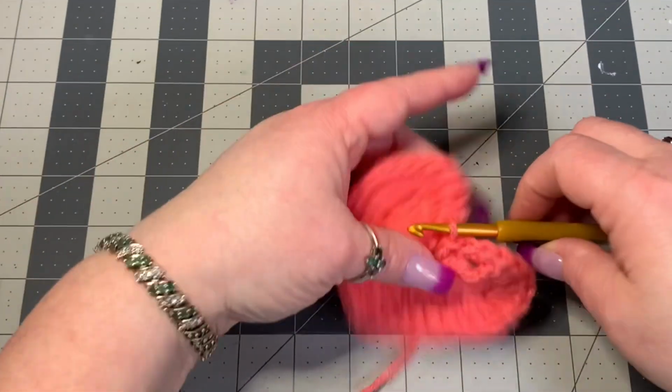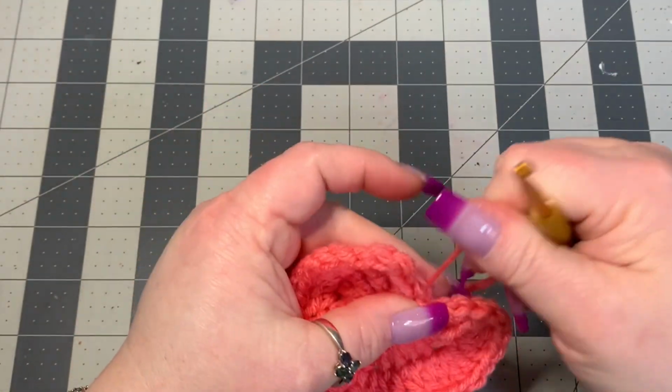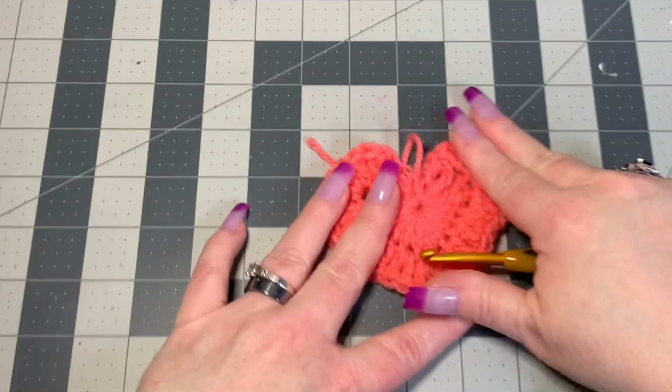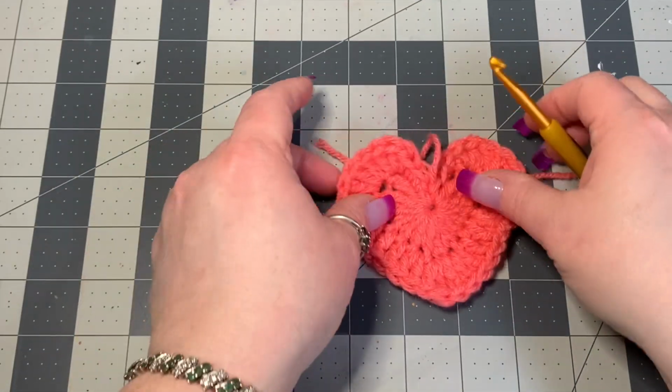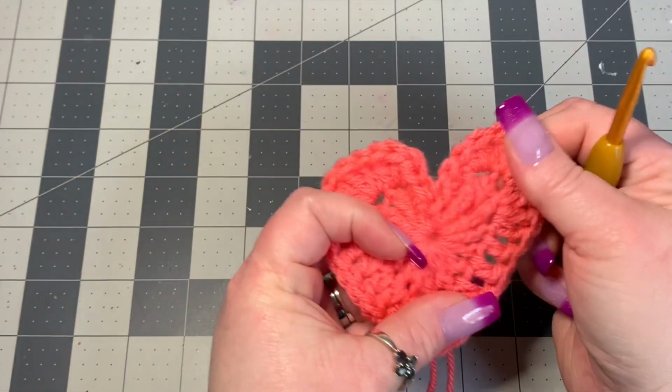Make sure that you leave enough to work in your ends. And then pull through. And then I'm going to pull the middle tight. And then you can flatten out your heart. And that's the heart that we're going to use, and we're going to turn this into a granny square.